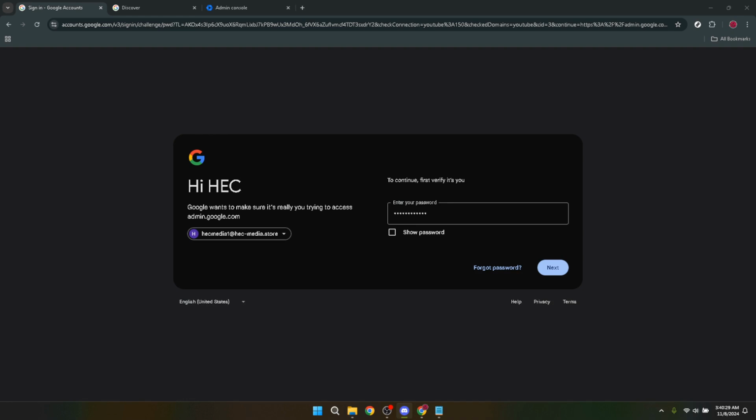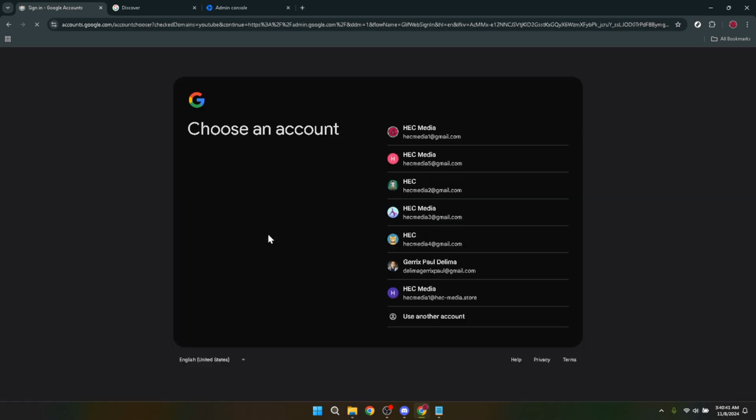First things first, let's navigate to Google Workspace. You'll want to start by opening your web browser and heading over to the Google Workspace homepage. Just type in the URL or simply search for Google Workspace in your favorite search engine, and you should easily find it. Once you're on the homepage, the next step is to choose the Google account you want to use with Bard. This might be your personal account, or it could be a business account if you're setting this up for your company. Make sure you select the correct account to proceed.